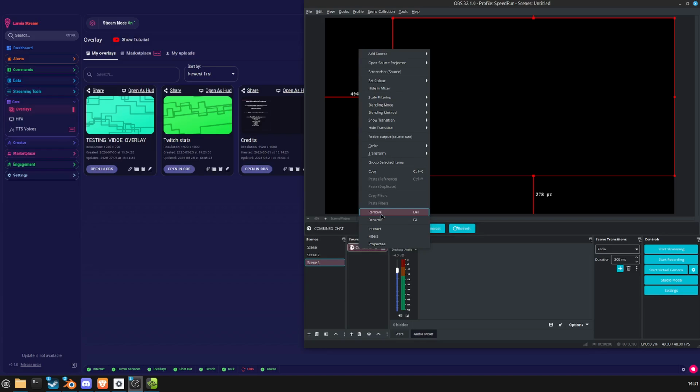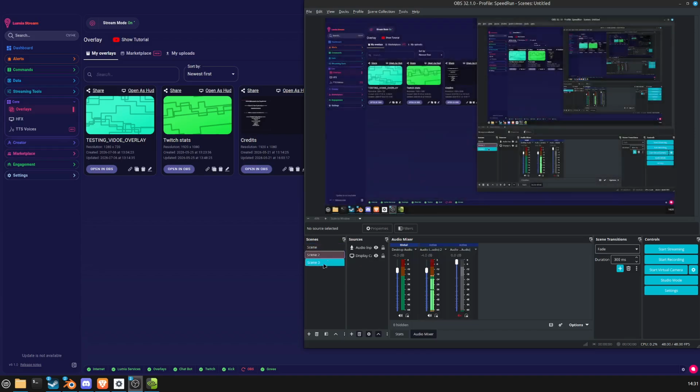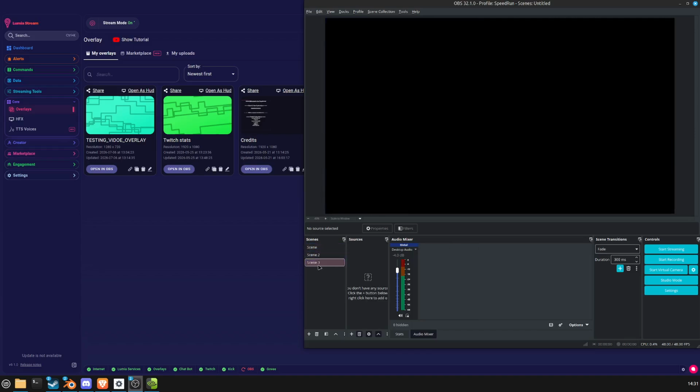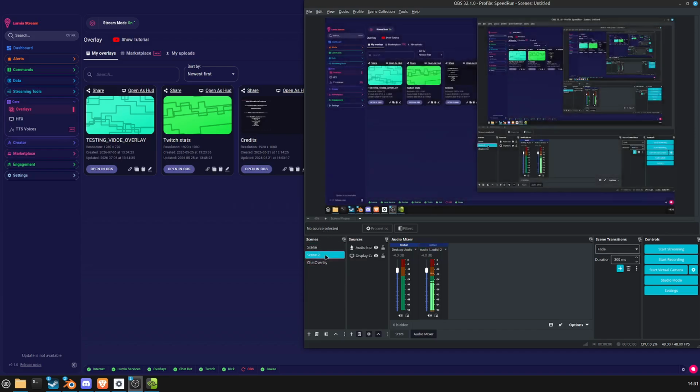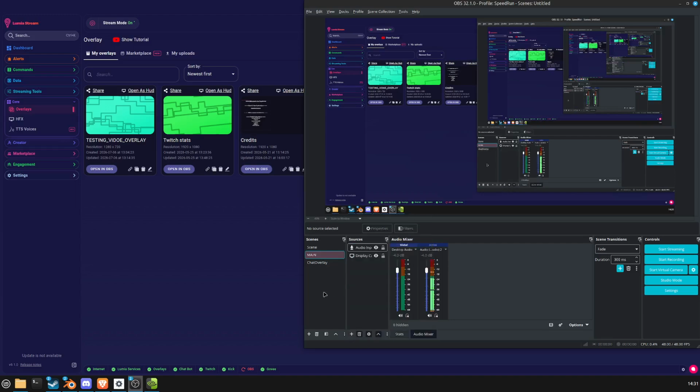Now, I'm going to tell you something about best practice right here. Having scenes named Scene, Scene 2, and Scene 3 is not the way to go. So this new one, we're going to call this scene Chat Overlay. And the great thing about this is, say you've got Scene 2 here, we'll rename it to Main, and that's your main scene. What you can do, at least in OBS Studio, is add a scene. So we can add the Chat Overlay scene to this scene.